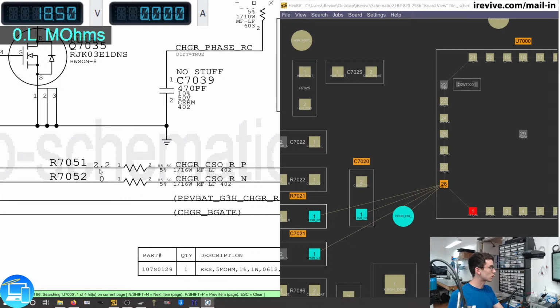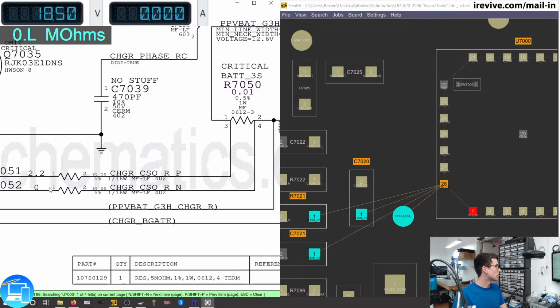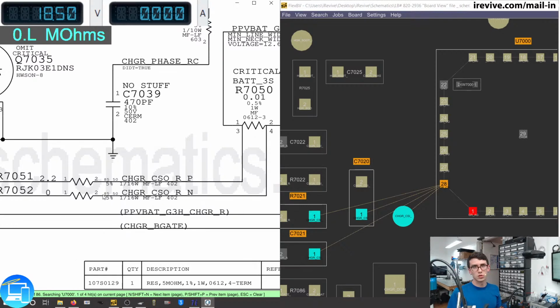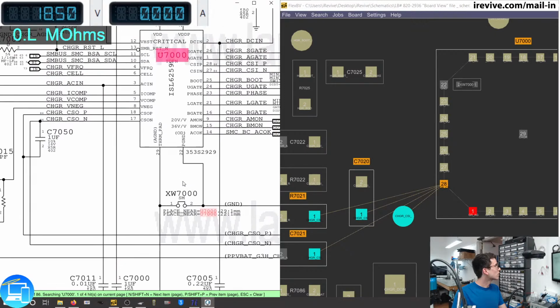of 2.2 ohms. Then it has another shunt resistor, very similar to what we saw on the other side of the ISL, that is also very nominal, 0.01. So it comes out of this shunt resistor through pin 4, back up into a 0 ohm resistor. So we add 2.2 to 0.01 to 0, which is going to give us something between 2 to 3 ohms, very, very small. So let's go ahead and check exactly where pin 18 is on our U7000.